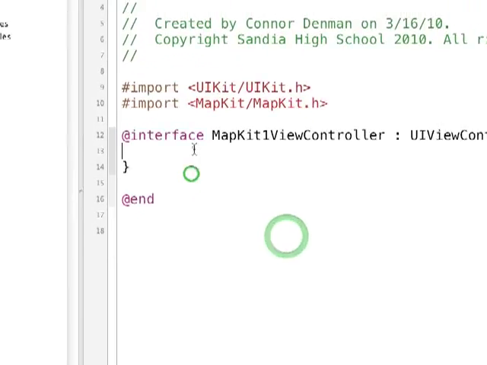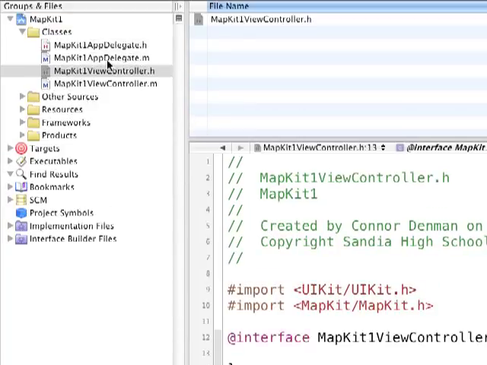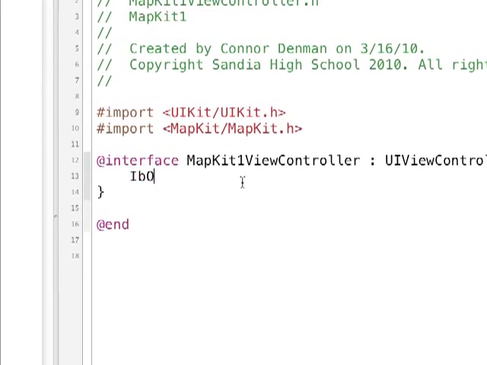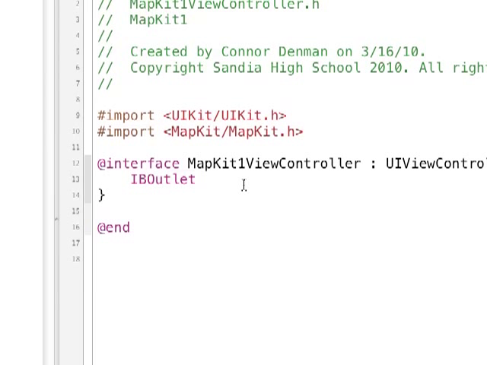And then one more thing before we end this part 1 video is just set up an IB outlet so that we can interact with our map view in the next tutorial where we do some more customization. IBOutlet MKMapView, let's just call it mapView. And with the IB outlets, you also have to define it as a property outside of the brackets.